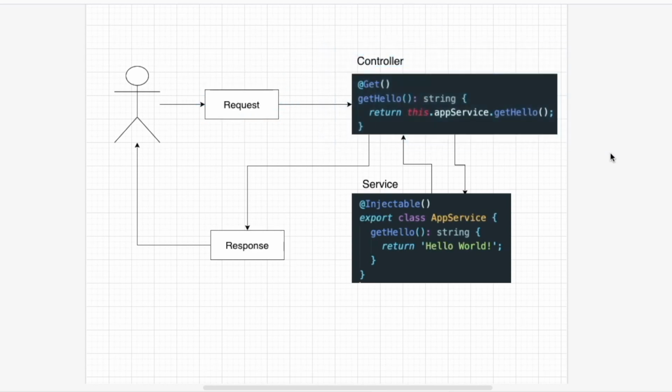There are a lot of controllers, like user controller, authentication controller or board controller, but based on the path of that request, it finds the controller that gets the request. Then, to deal with that request, we send it to the service, which deals with the request and sends a response back to the controller, and again we send that response back to the client from the controller. So this is the logic flow for NestJS and what this controller does inside NestJS.